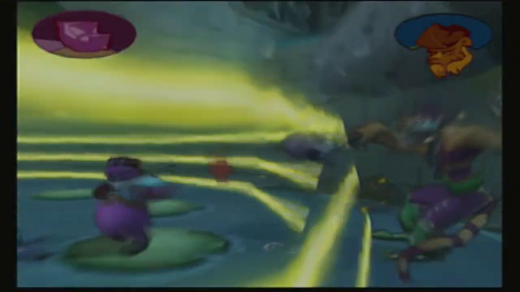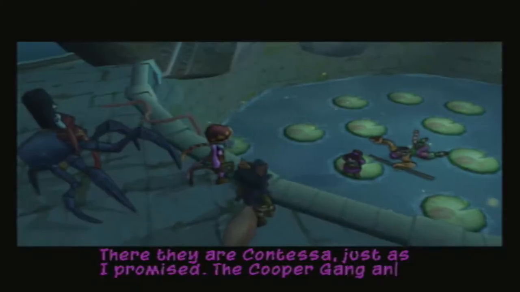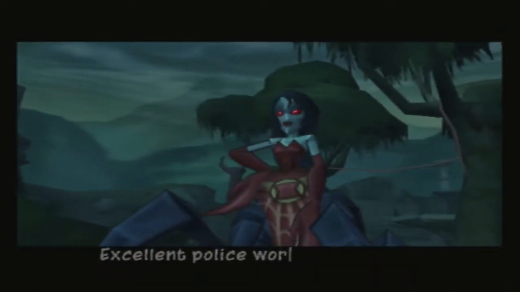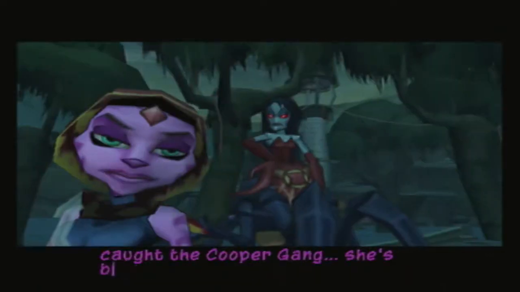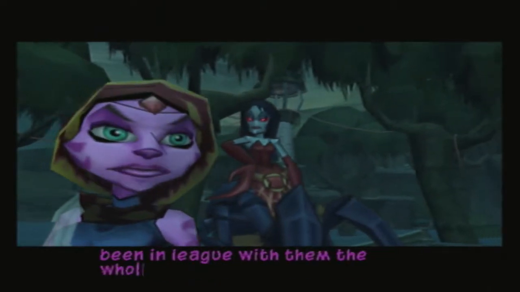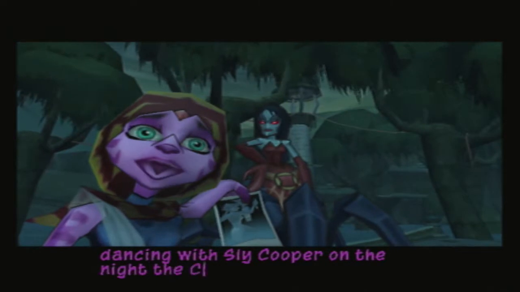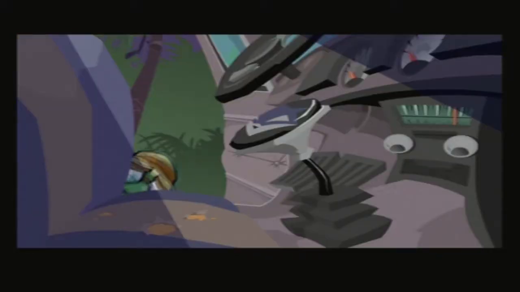Murray takes on one of the toughest challenges yet. Once overcoming this tough fistfight, Murray and Sly get surrounded by Contessa's goons. Neyla appears and she says she captured part of the Cooper gang, and she exposed Carmelita as someone who has been aiding the Cooper gang this whole time. She actually has proof, a photo from the party in the last episode. So, with Carmelita, Sly, and Murray captured, it's up to Bentley to make it back to the van and learn how to drive a stick shift.